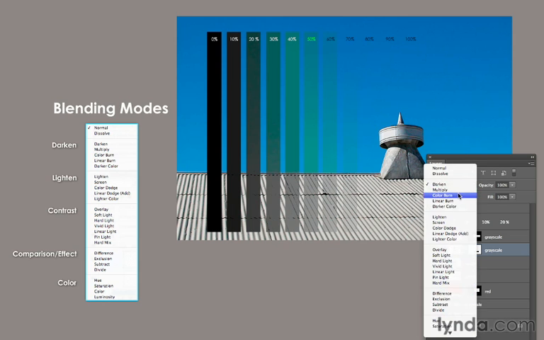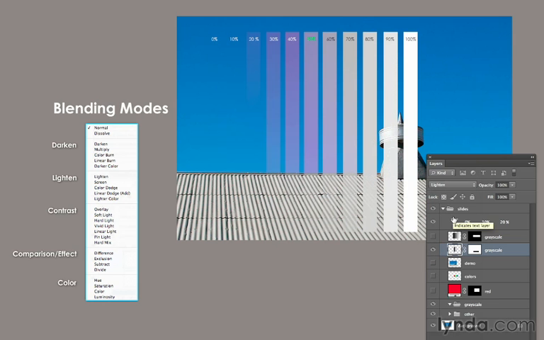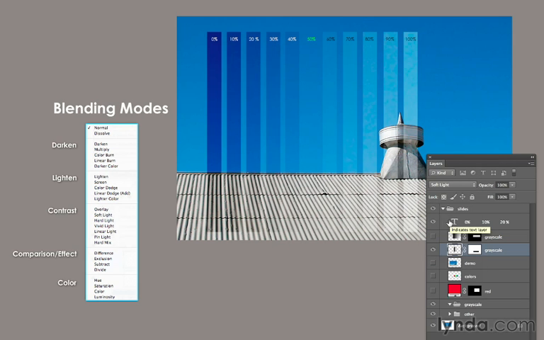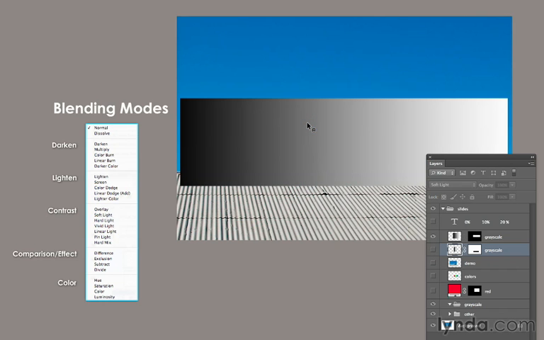Well, what about if we take this to Lighten? Well, you can guess what's going to happen here, right? It's exactly the opposite. Okay, well, what then about, say, Overlay or Soft Light? Well, what these do is they increase the whites and also the blacks, they deepen the blacks, but nothing happens to the midtones. Now, if you can understand these three things, this can really help you start to work with these modes. Let's take a look at this with another sample file here in another slide.